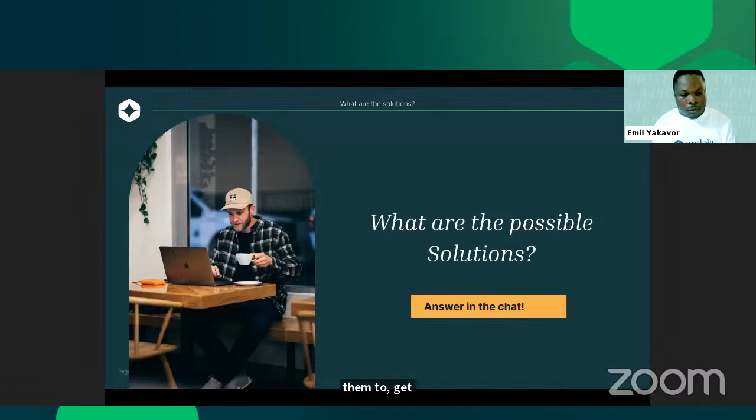Okay, so what are the possible solutions? What are some of the things you do daily in your applications to resolve some of this? I think the JavaScript guys answer this a lot, because on the front end, you find yourself having to send a request to the server, and then you need to proceed to do other things.